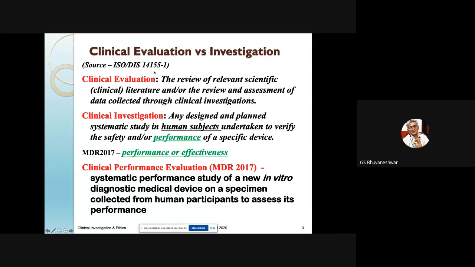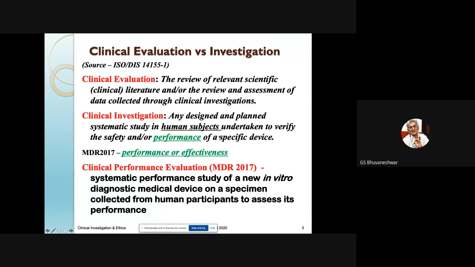Then comes your own clinical data of how you prove that your device will perform as you claim it to be and is safe, and the risks involved have been mitigated or controlled and are at an acceptable level. So this has become a very important term, and it in effect encompasses clinical investigation, but it is much more than that. It is partly doing something like a review for a PhD thesis or a master's thesis or for any other project, but it involves a lot more information there.